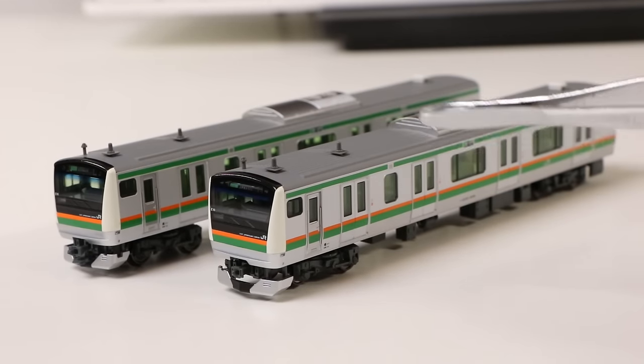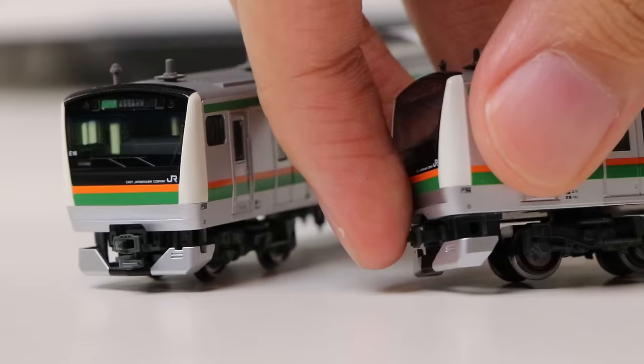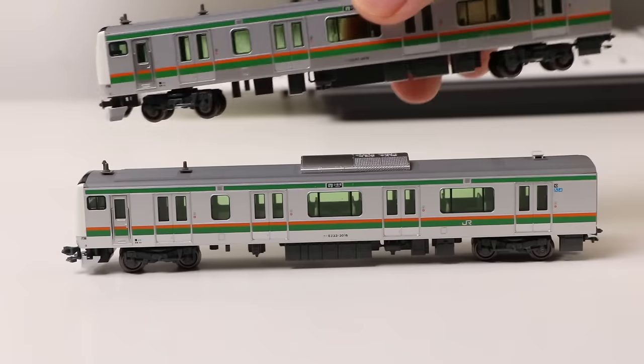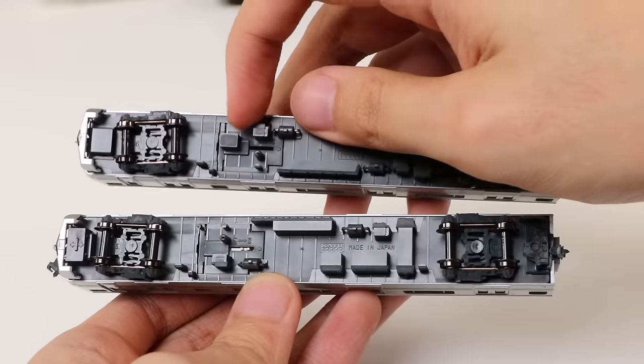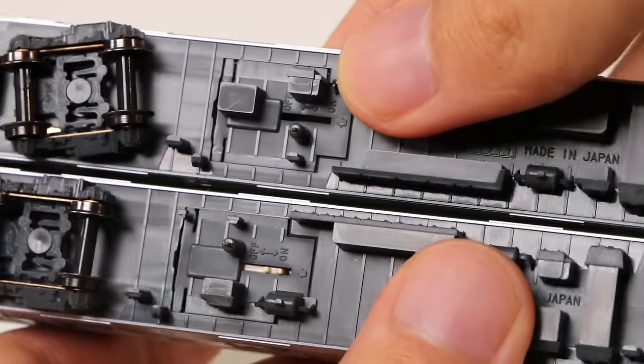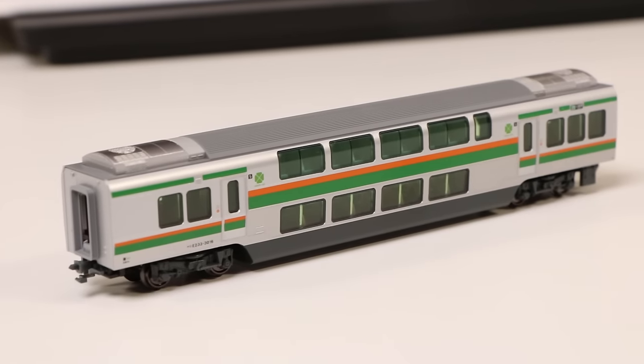Alright, so let's compare it to the other N car, car number 1. A big difference is this car uses a dummy coupler, so it doesn't move at all, and the bottom detail has been mostly flipped to the other side, and this bit near the switch is different. Car 1 actually has no switch, and the roofs are the same. Alright, so next we're going to take a look at the bi-level car.